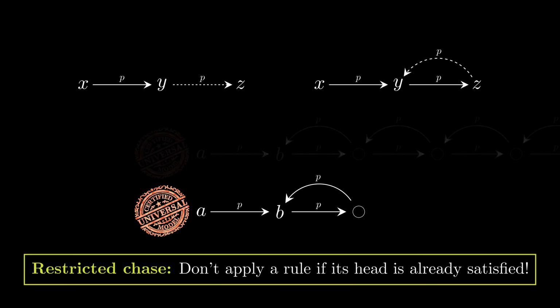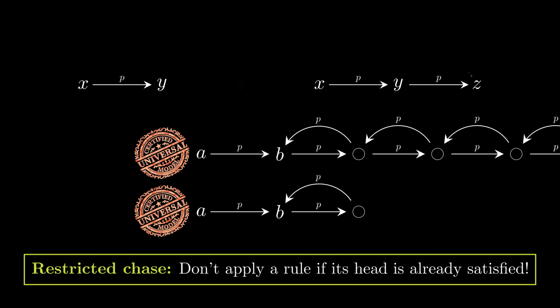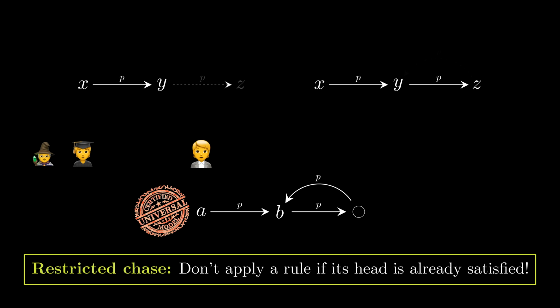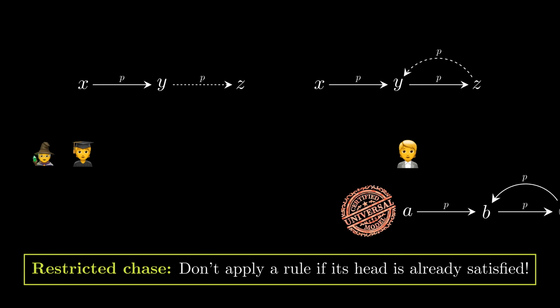Wait, the model you sold to the previous client was universal, right? And you claim this finite one is also universal? So the big one should fit into the small one. How is that possible? Simple. Here is the homomorphism you're looking for. Impressive! Thank you! I'll still take the small one.